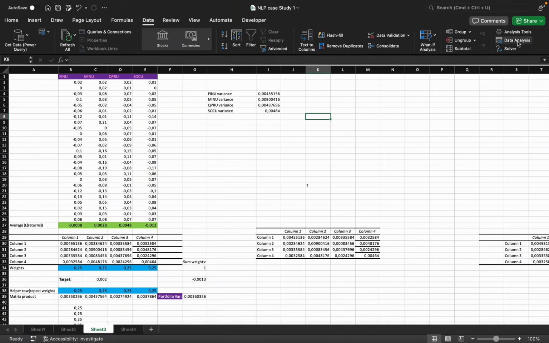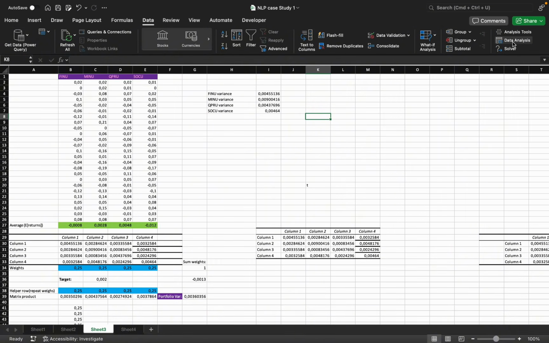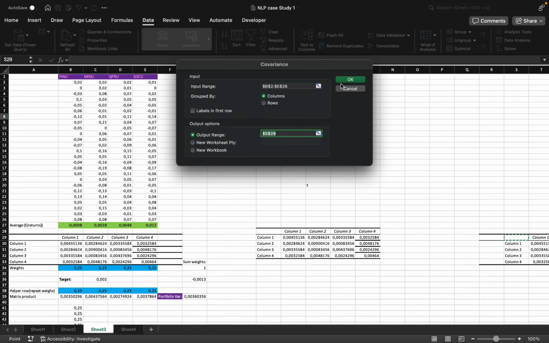So what I do here is I go to data analysis. Am I still recording? Yes. I go to data analysis. Okay, so I'm just going to scroll away. There's a bunch of analysis tools that are very statistical. So let's go up. Okay, let's find covariance. So let's say I was over here. I go to covariance and I say, okay. Now they ask me for an input range. So what is my input range?